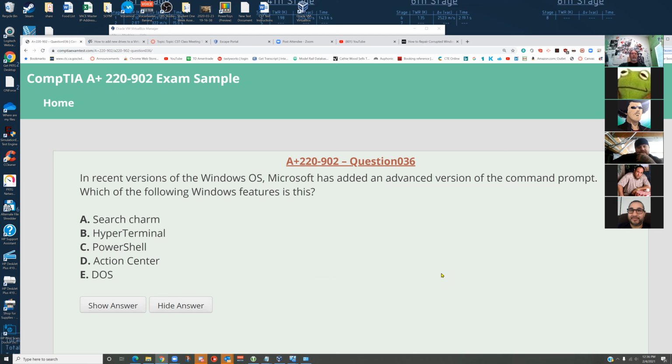And the thing about PowerShell, especially when you get into servers, is everything that you can do through the GUI, Microsoft says in the latest servers, you can do through the command prompt. Any idea why that would be a really awesome thing? You could SSH into the server. Yeah, very much like Linux. And you don't have to run the GUI at all on a server if you can do that. And why might you not want to run the GUI on a server?